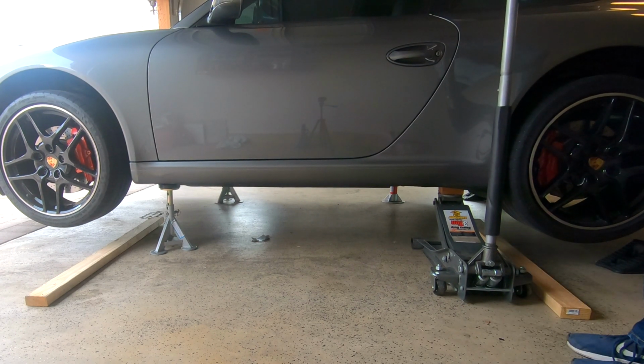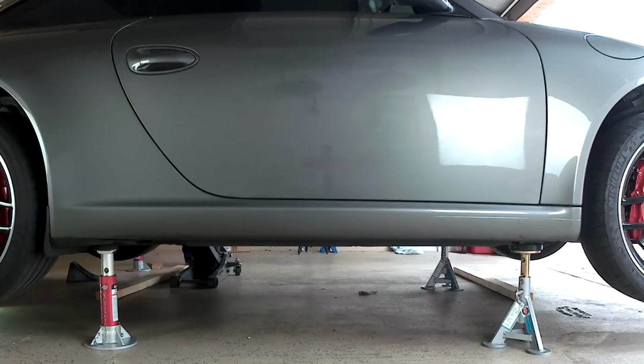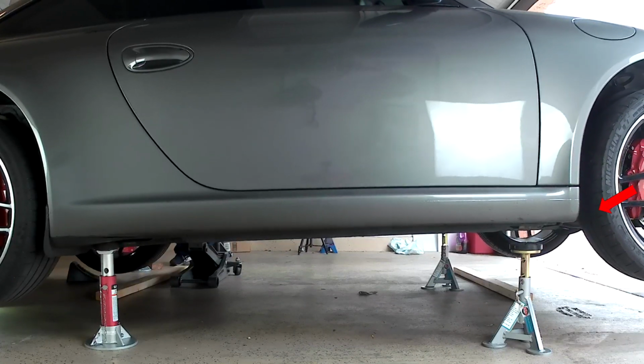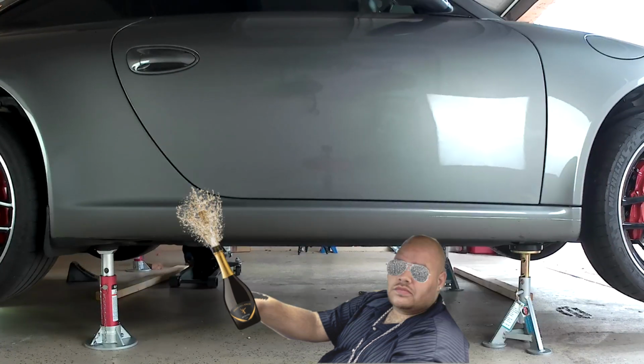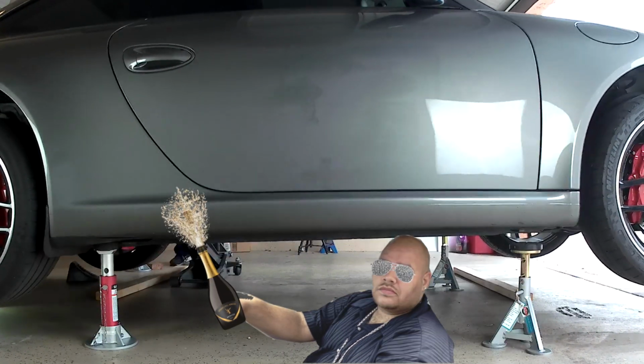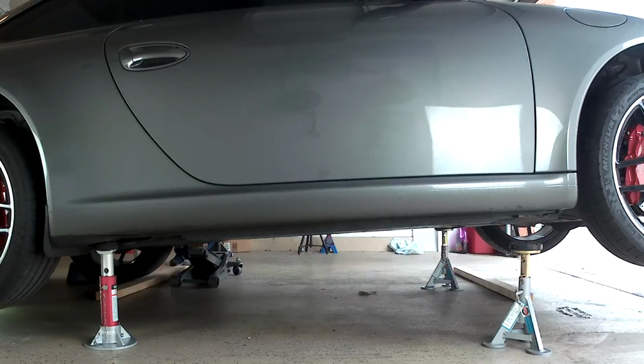Now I'm going to show you why it's helpful to have a second floor jack. Let's assume we just have one floor jack and lower the car slowly. You'll notice that when I lower this corner, the front right corner actually comes off the jack stand. So unless you want to lean back like Fat Joe, I suggest you use 2 jacks instead of 1. Also, it's very important that you use high quality jack stands like these ESCOs that have a built-in rubber pad on top so you prevent the vehicle from sliding off the jack stands.